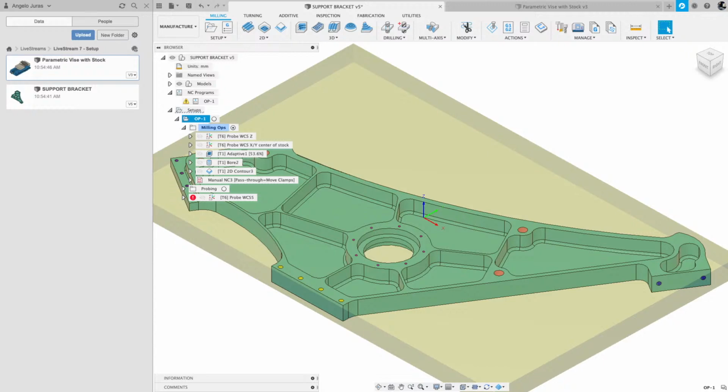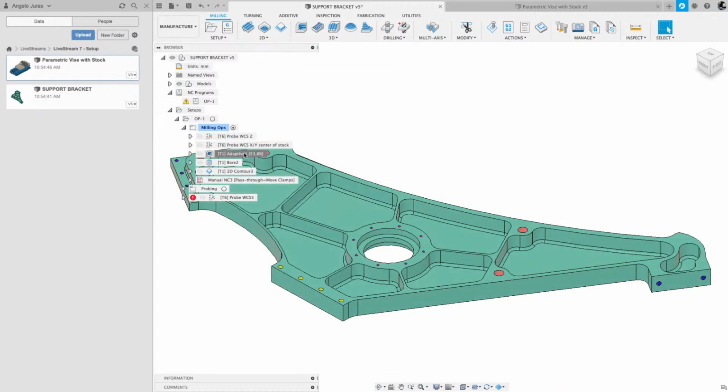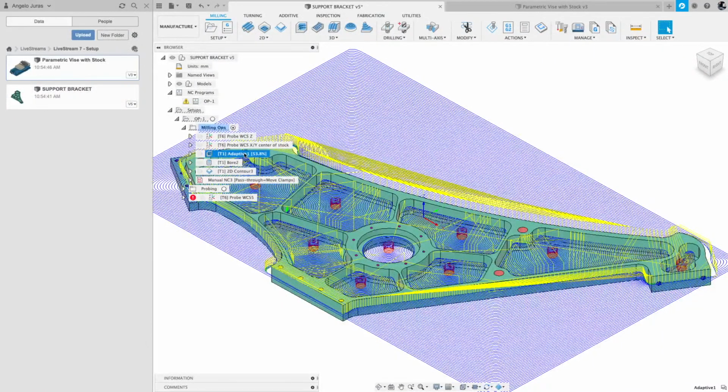I see the adaptive is still calculating. Feel free to leave your comments. I am looking at them, especially since Fusion is calculating, and I have a little bit of time to take a look at the comments there. And also, let me look to see if Brad sent me anything. No, I am good. All right, great. So let's switch back over to Fusion and let's do a check on that. It's still calculating kind of slow. What I'll do is after that's done, I'll go ahead and protect that.